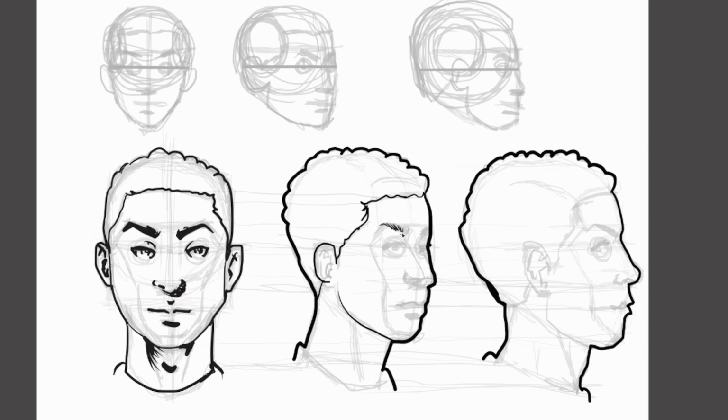Tracing my eyebrow lines. And it's just that simple, guys.